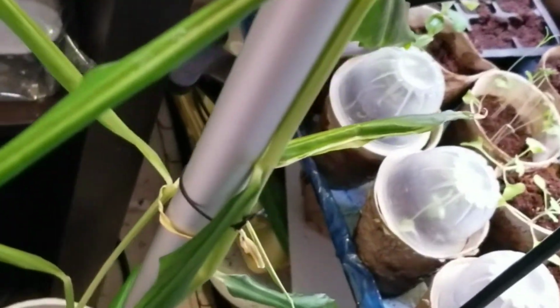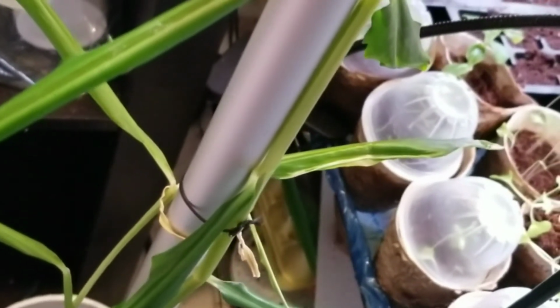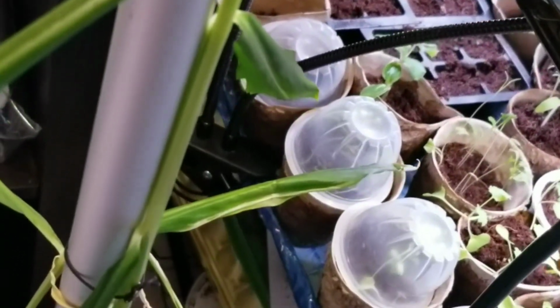All right, so right now the ginger is doing well. I've twisty tied it. Stop, Nana. My cat is still trying to get to it. Twisty tied it to this little old handle I had, so it's holding it up. So try to straighten it out because it was bent over. So now, stop it. This cat is in love with the ginger all of a sudden.